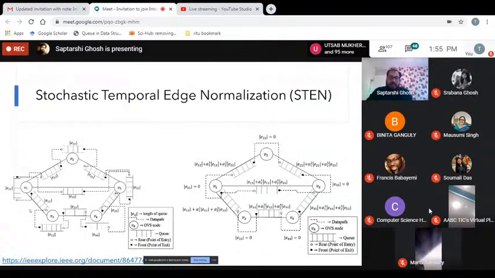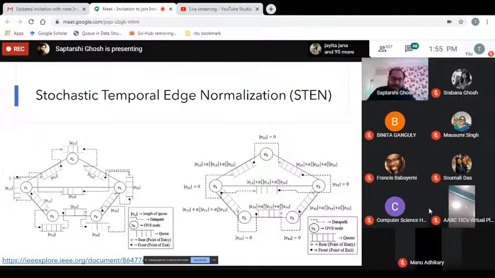Now, this exploits stochastic calculus, which is used as a mathematical model for this kind of problem in networking, that sees the entire network as a series of queues. So when you send traffic from point A to point B, you put the traffic into a queue, it gets processed, you take the traffic out of the queue and put it into a different queue. So eventually the entire time you spend on the path is basically the sum of the times spent in the queues. Now, we knew this fact.